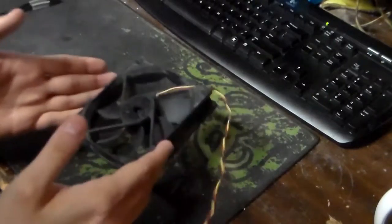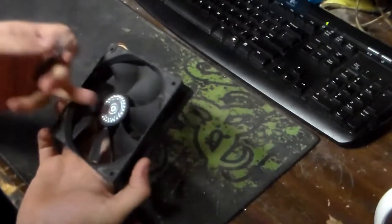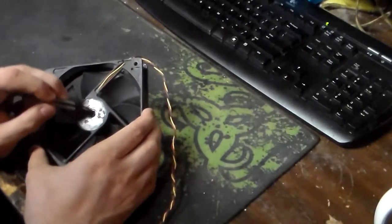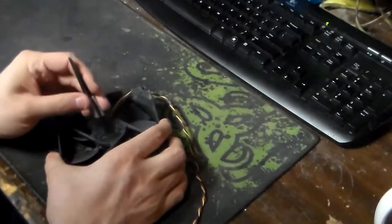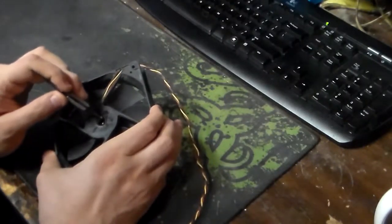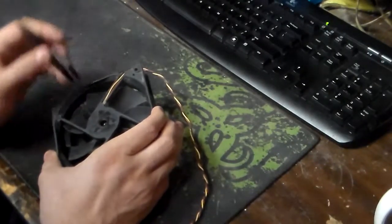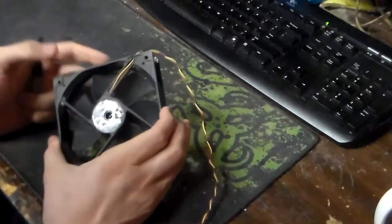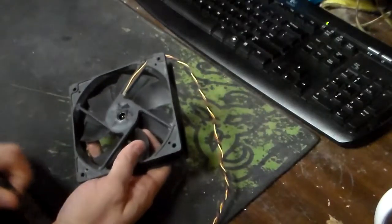Now, in order to service a fan, when you peel back the little foil sticker, not on the front, not on the hub, but on the back, you're going to be met with either a plastic or a rubber plug right here. What you can do is you can get a pair of tweezers and you can remove the plug. Now, this was a plastic plug on this one, and removing it meant I had to drill two little pins out with a Dremel, and it destroyed the plug. So that's fine. It does happen, but you can go to your local hardware stores and actually get replacement rubber plugs. Here in Utah, there's a store called Bookcliffs, and they sell a whole bunch of random weird stuff.